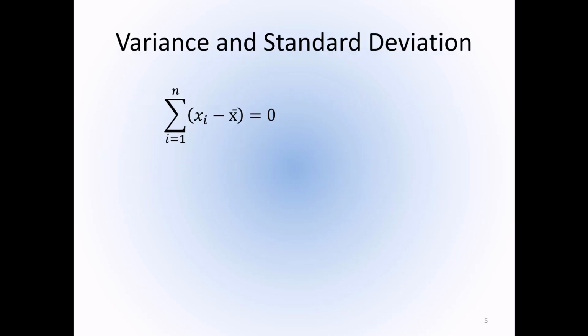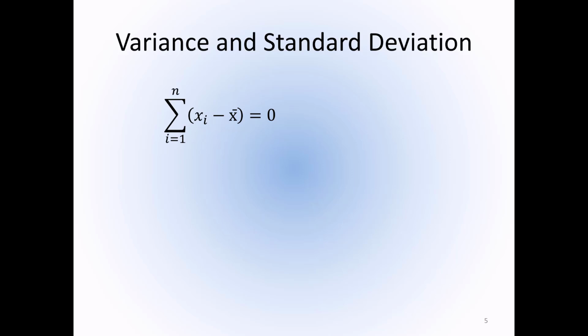calculating. Now, if we go back to the previous lecture, we think about the sum of the deviation of our data from the mean. We know that some of our data is greater than the mean, some of it's less than the mean, and when we take the summation of all these different differences, it's going to be 0. So this doesn't really provide us with much information on how much our data vary from the central tendency.